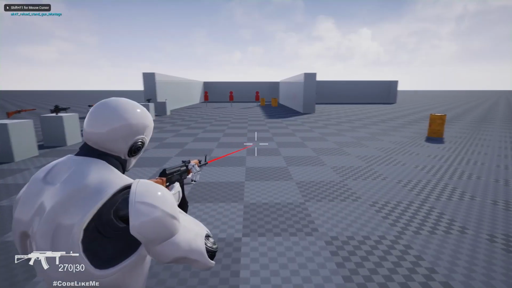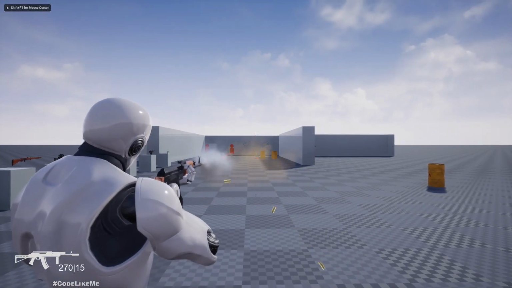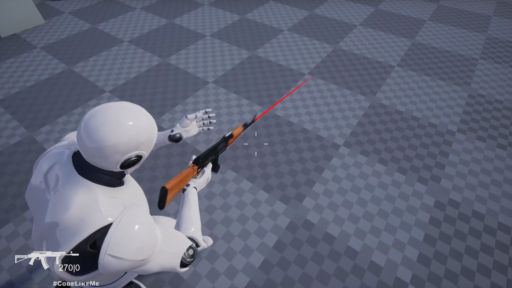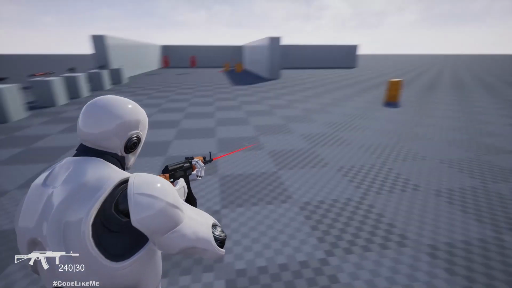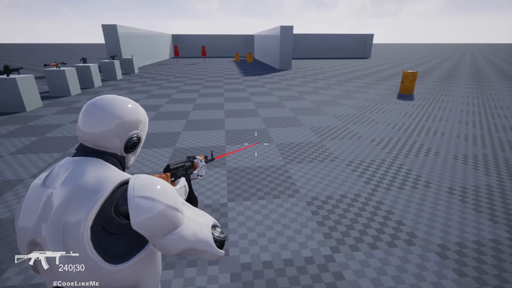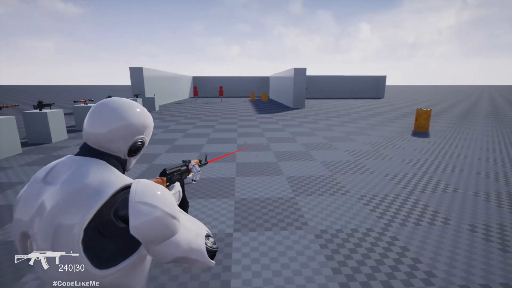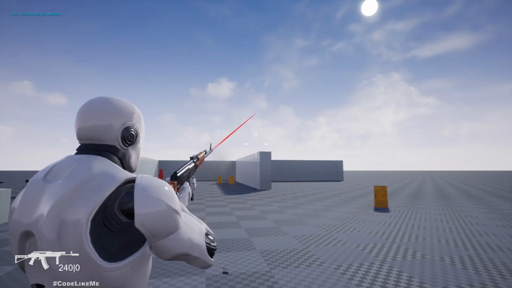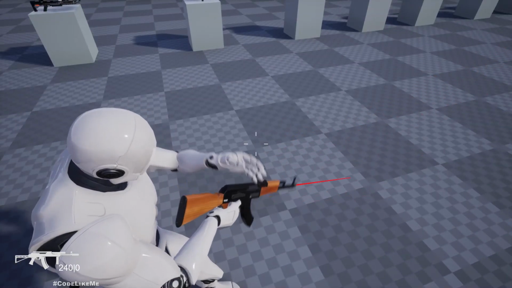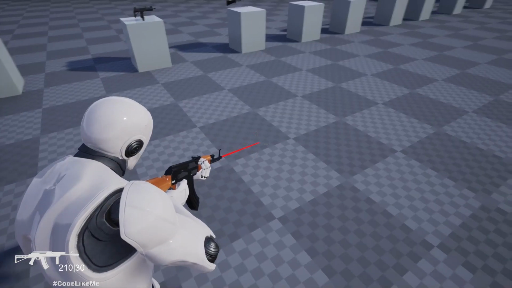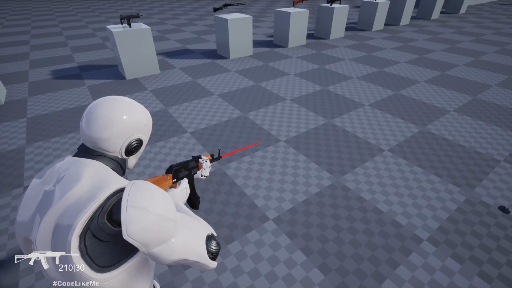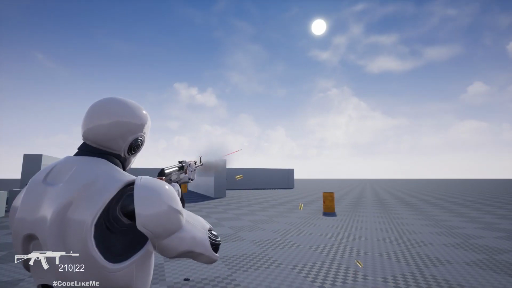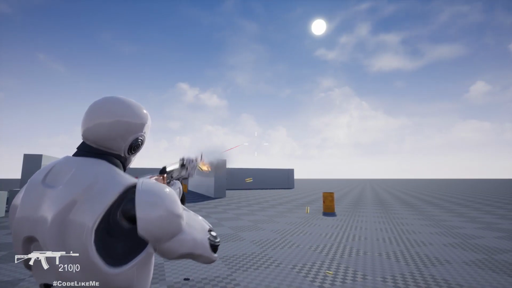Okay, shall we check? Now let's look like this. Right, now the aiming doesn't go haywire. Once the reloading is done, the character simply points to the direction that we are looking at without any problem.